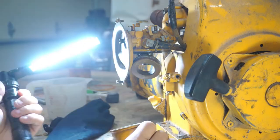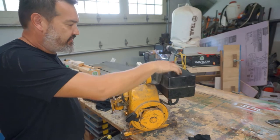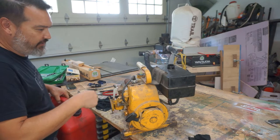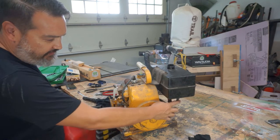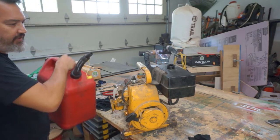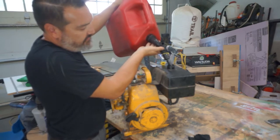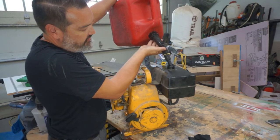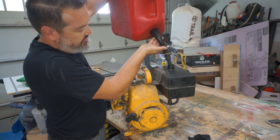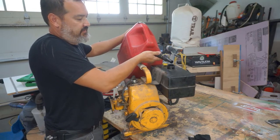Although someone changed the original tank and put a plastic one — which I kind of like because it doesn't rust — I went ahead and took it off and cleaned it up. We replaced one of the hoses that went under the gas tank that was too small, about an eighth inch line. I put a quarter inch on there. Now we'll fill this up a little bit and check for leaks.